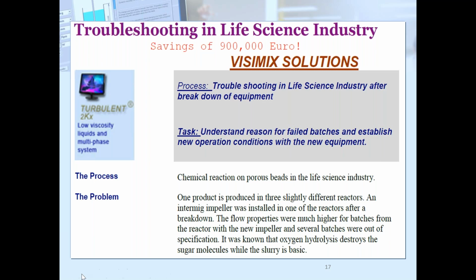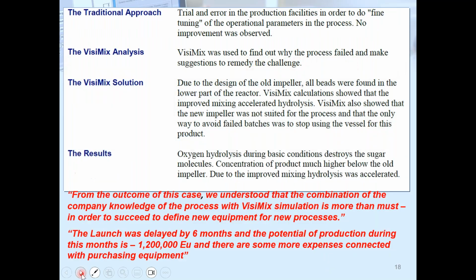They wanted to find the reason, and when they found the main reason, it was very surprising. Why? Because the assumption was that because you have solids, you need a very good distribution of solids.